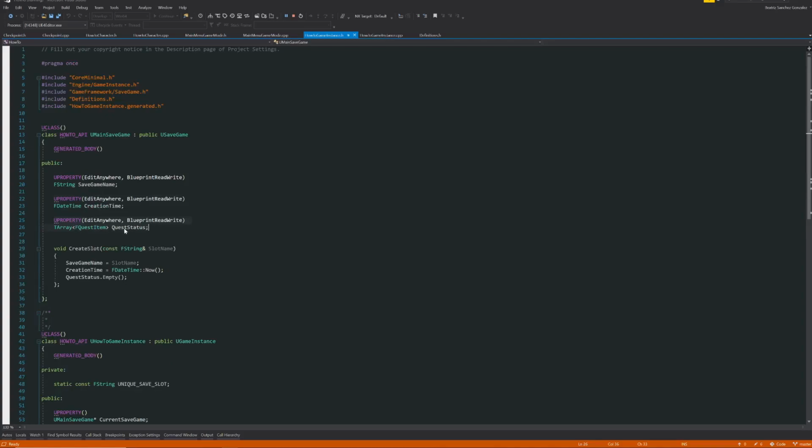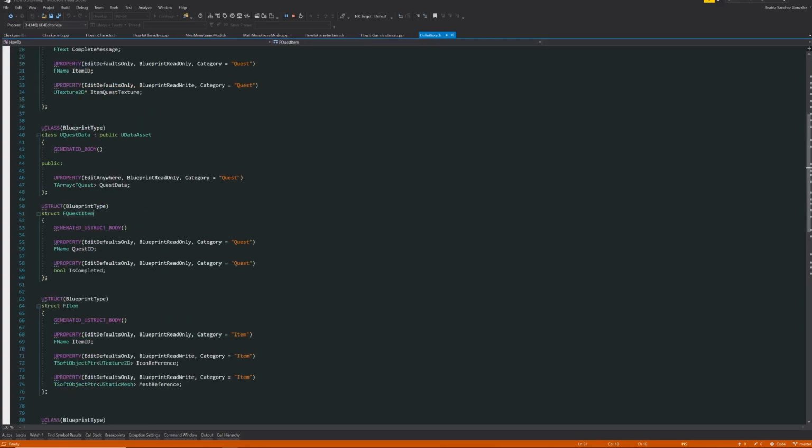So I'm just using a simple save list, and I have this handy function to create the new slot or save game with the date, and I just remove everything. Every time I create a new save game, it will call this create slot. Let me show you this quickly. As I said, this comes from the other tutorial, and it simply has a quest ID and whether it's completed or not. And that's all I need, because the data of the quest is inside the game. I just need to have IDs and whether it's completed.